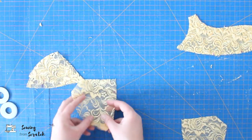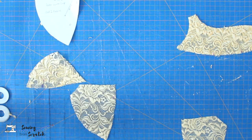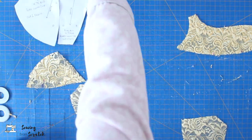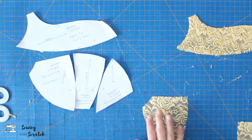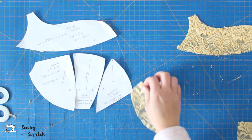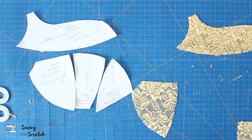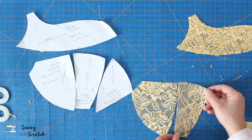So we are going to lay out our cup pieces. I can remind myself with our pattern pieces: outer lower cup, middle lower cup. So we need to match notches, and this is my outer lower cup. We're working with the right side of the lace up. So then I need one of these pieces. Again, just make sure that you have it the right way.